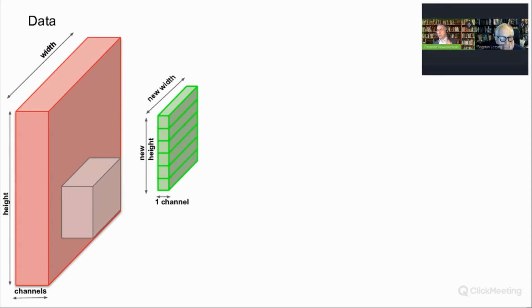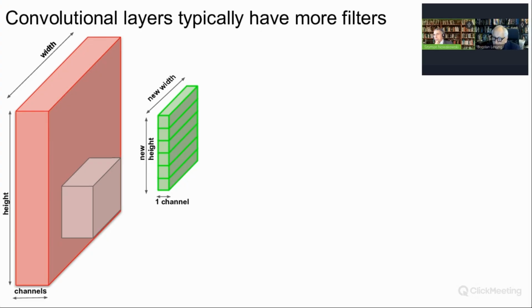For now, we need only to know that a new image with one channel and some new height and new width is produced. And this new height and new width can be computed from the original height and width and k and some other parameters. But this formula is a little bit complex and too complex to discuss right now. And actually, you do not need it at that point of our acquaintance with neural networks.